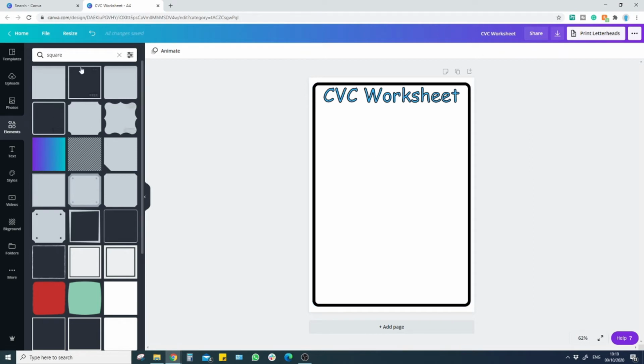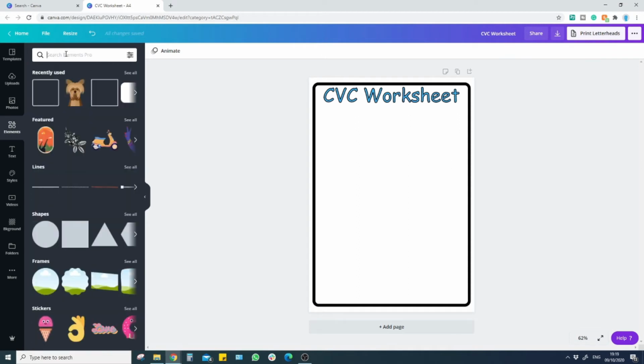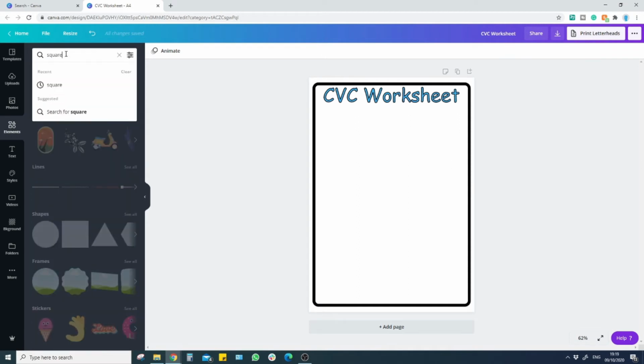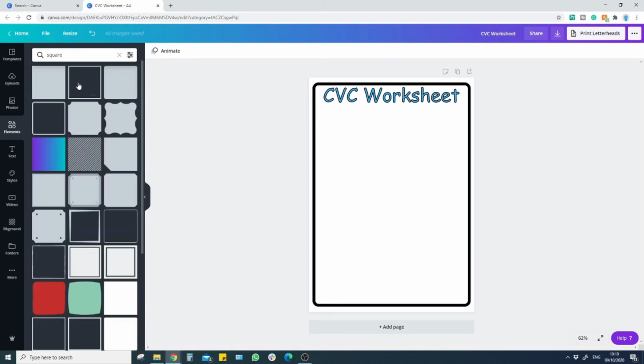So I'm going to do a couple of things. First, I'm going to create a square again. So if you just go out of that, you can press elements and type in square. And we're looking for the similar square that you might have for the border, which either is this one here or this one here. I'm just going to use this one for the time being. I'm going to reshape it like that. Don't want it too big, but don't want it too small. That's probably fine.